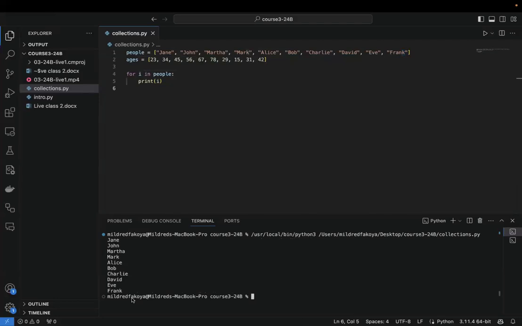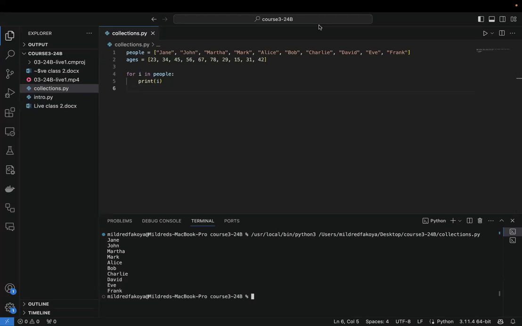So one of the properties of a list, when you ask yourself why do we use these different collection data types, how do I know when to use a list or a set or a dictionary or a tuple? The short answer is just use whichever one is easier for your use case. But we'll look at the different characteristics that will guide us to knowing what to use.